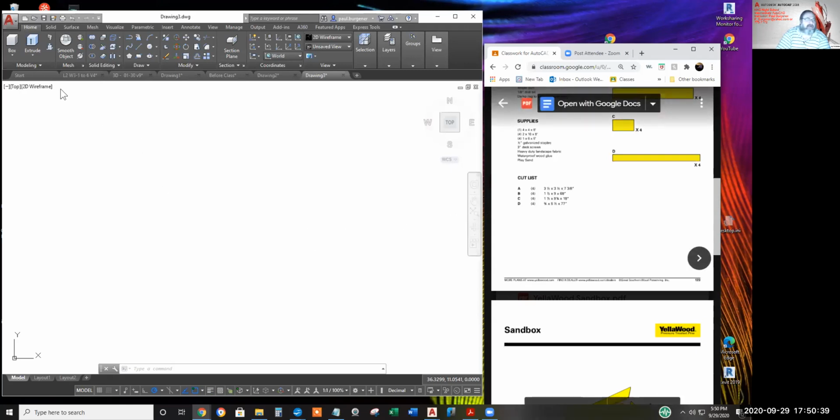So following the handout, I'm going to go with box, specify a point, click length and have my cursor perfectly set in the 0 direction. For the X length dimension, I'll type 3.5, enter. Width, which is in the Y direction, is 3.5, enter. And then the top is 7 3/8.